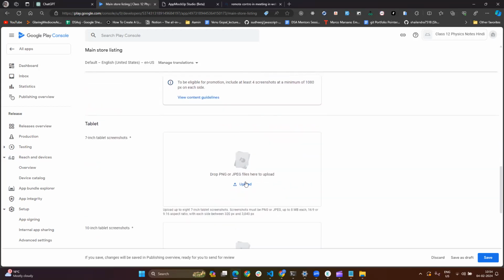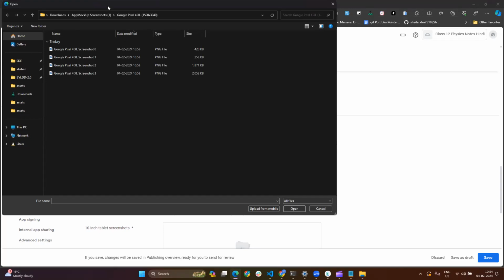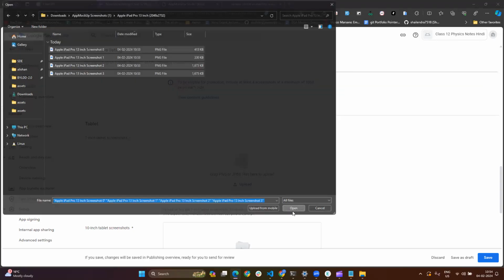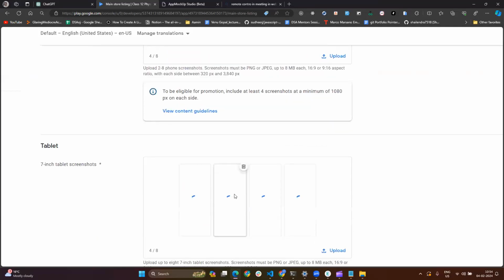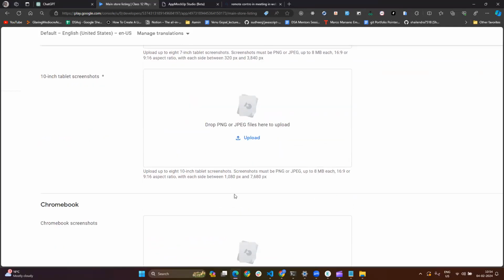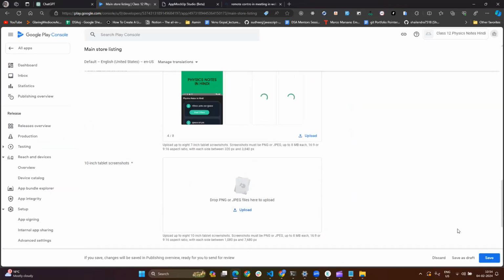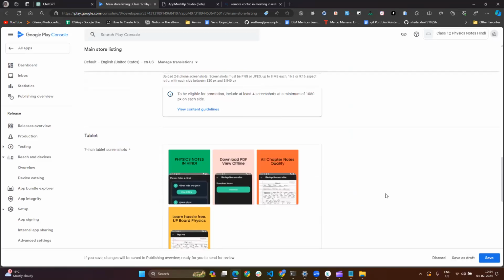Okay, now let's add some tablet screenshots also. So I'm going to use Apple iPad Pro. Open. I think it's looking good. Okay, Chromebook, I don't want to do for now, and let's do save as draft.